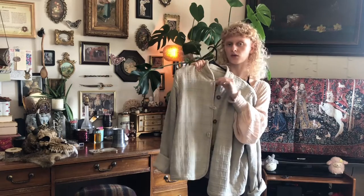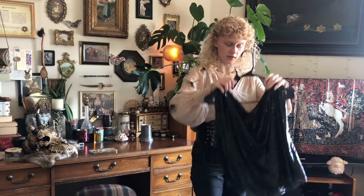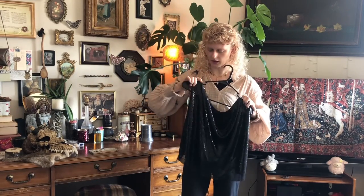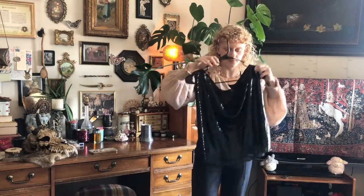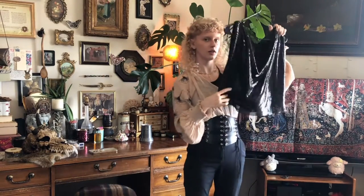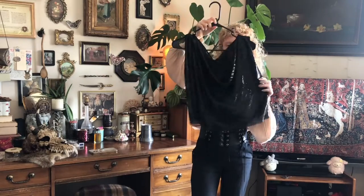Always look for padded jackets. This one isn't padded but it's very thick with a padded-looking fabric, and I loved that it had buttons with little loops — something you also see on doublets and jerkins. To me it looks like a padded gambeson, so it's a fun layer to add over things when it's cold. I also thrifted this shiny top — the metal pieces are coming off so I need to hand-sew that back on — but these shiny tops give very much the armor vibe without being fully metal. I've worn this top with this belt and it looks so cool. Check thrift stores for this type of fabric, and if you can't find it, there are options online that also come in silver.